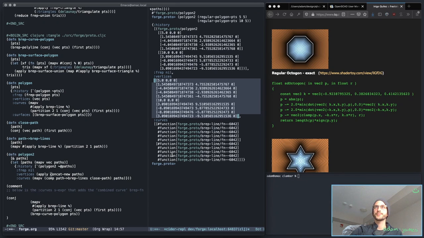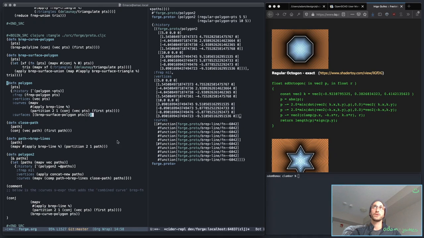And curves is a list of lists of curves. Is that what I need? I don't think that's what I expect anywhere else. So that is a deviation.